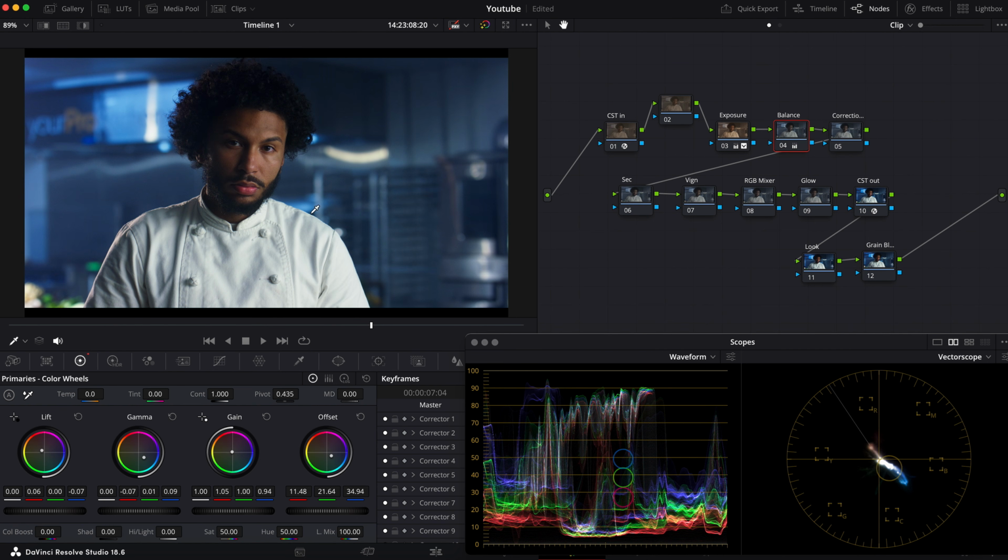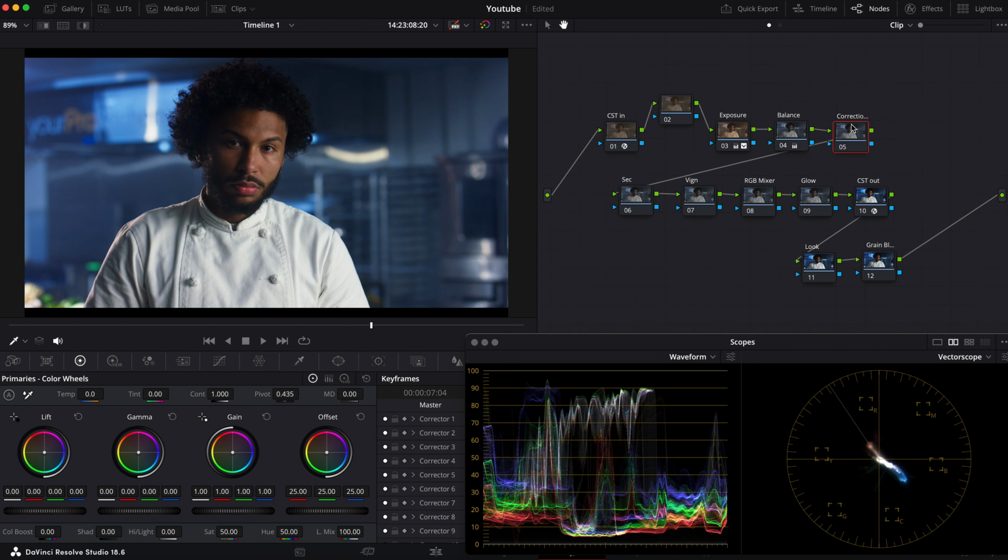It looks better now, but it's a bit too green in our highlights. Let's push up our reds maybe, a bit of blues and maybe remove some green. It looks okay for my eye now, but I still see that there's a bit of blue in the shadow, so I can go to our lift and push the blue channel a bit down, something like that. So we have to get the best results in our balance and then make small corrections in our correction node. But I will do that later after I apply the look.